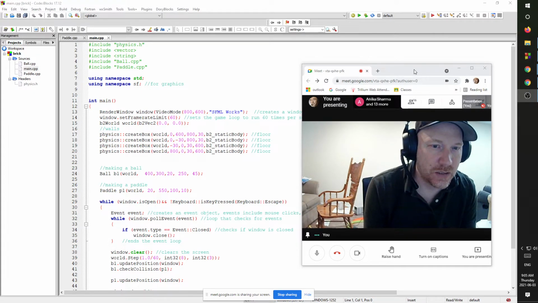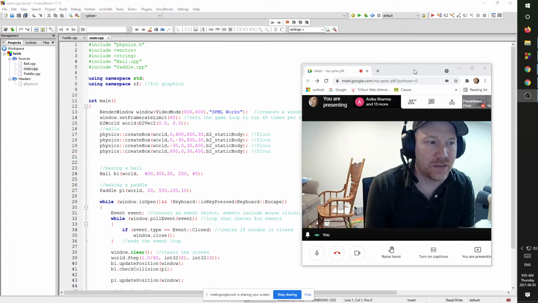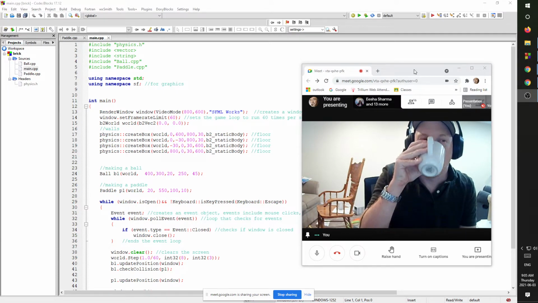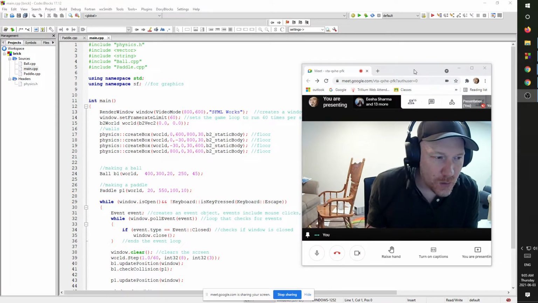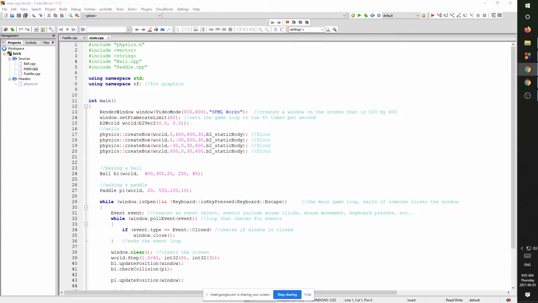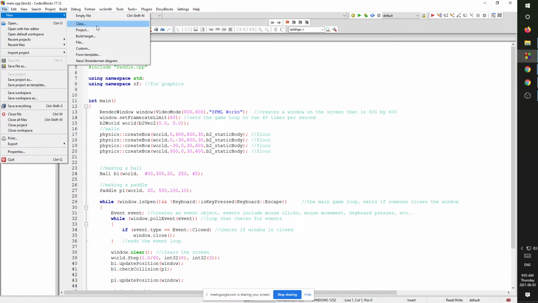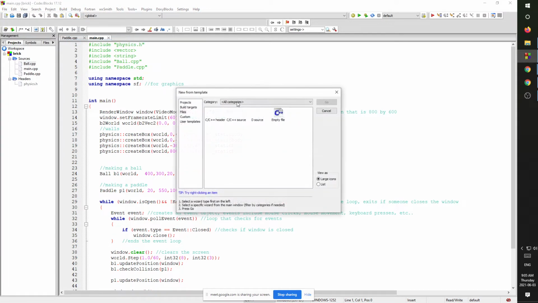Let's add a brick class to our project now. Okay, so the way we were doing that was we were going File, New, and we would do just a file. What would it look like?